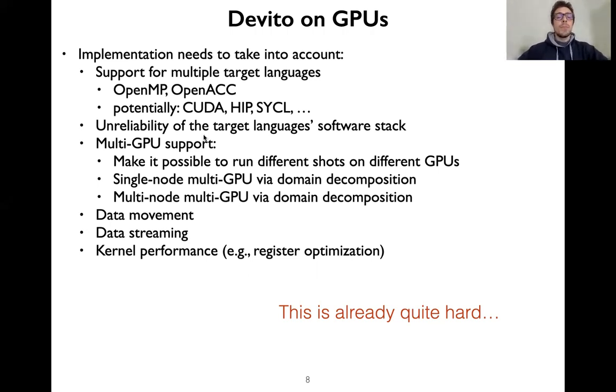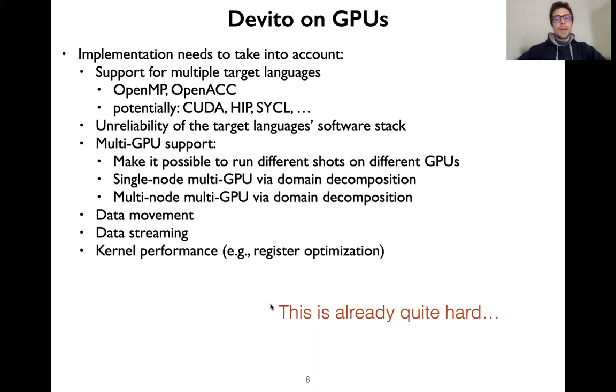You also need to think about multi-GPU support. So you may want to be able to run on multiple GPUs concurrently via domain decomposition, or you may want to be able to run different shots of the same computation in parallel on different GPUs. So there's a number of things that we need to think about and need to be able to support.